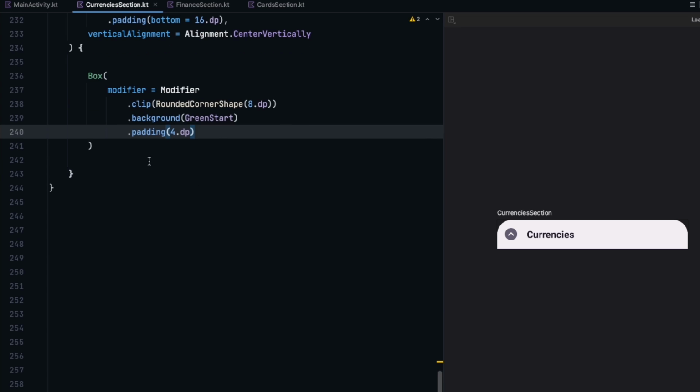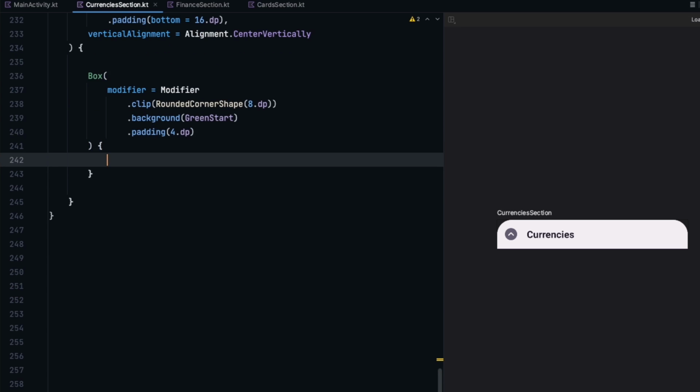And then inside my box, I'm going to have the icon. So icon, oops, not icons, icon image vector is going to be currency dot icon, and then the content description is going to be currency dot name.